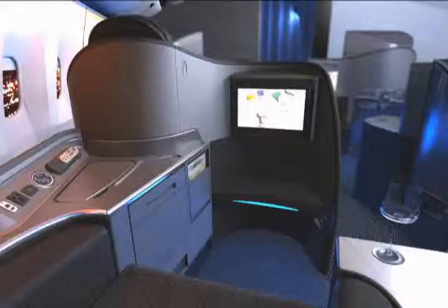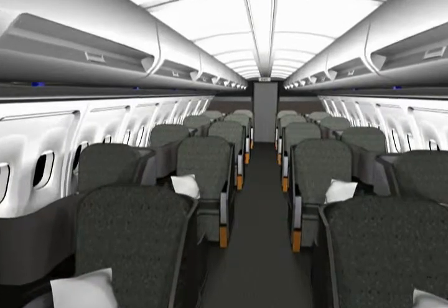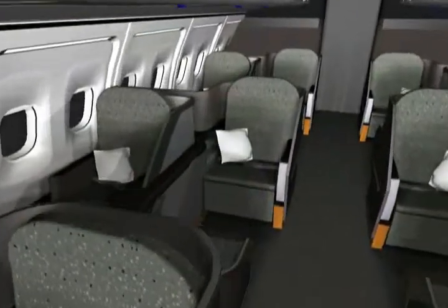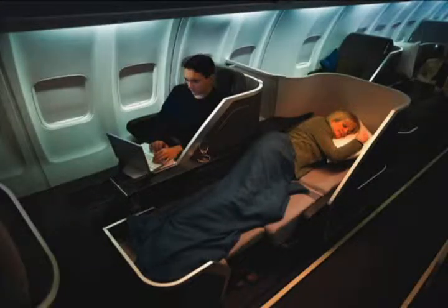Then what happens? Well, it's really all about keeping the passengers entertained and physically comfortable on very long flights. When a passenger is in a seat for up to 20 hours, they need a broad range of entertainment options for the daytime part of the flight, and they need to be able to sleep and connect to the internet. And when it's time for the passenger to go to sleep, we must make them as comfortable as possible. Then what happens? We make our presentation to the airline, often to the CEO of the airline, and then they make a decision on which seat manufacturer has done the best job, and then they award the contract.